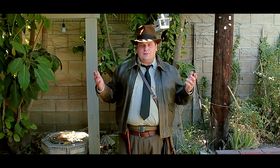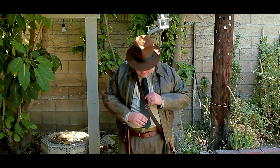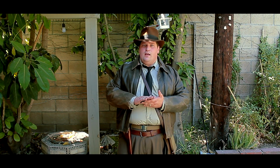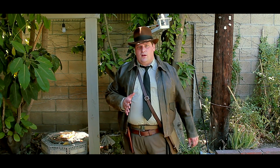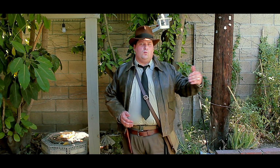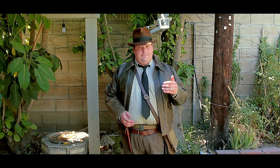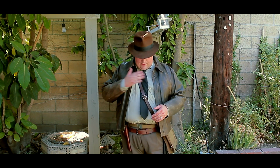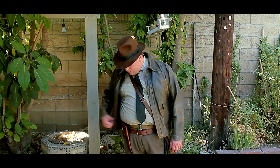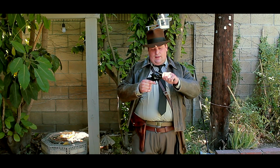Shirt's the same, of course. Bag strap, bag, same. The tie is an Amazon find. I had to search high and low on Amazon for a cotton tie, because a lot of people tend to go with the nylon ties, which are too shiny, and Indy in Last Crusade is very clearly wearing a Second World War officer's tie. And finding an original one of those, or even a replica, is very expensive. So I went with the next best route and found a cotton black tie, which still does the same look justice. Holster, of course, is the eBay holster, as I said before, with my Denix Webley.